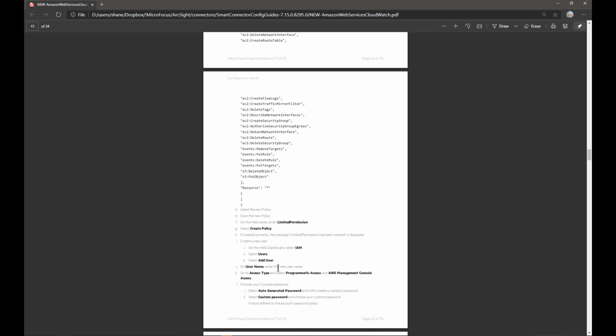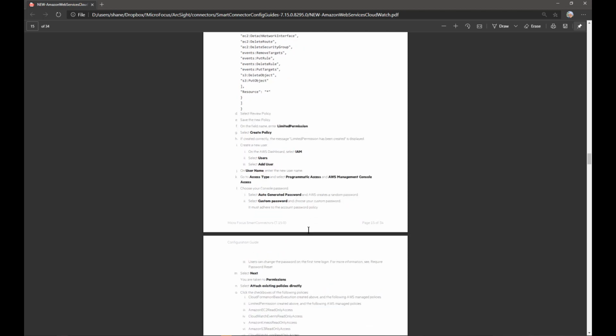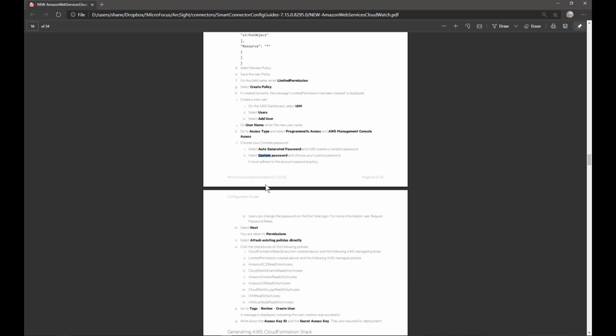We then create the new user, as you do in IAM, just like any other user, and give them a username. The documentation says the access type should be programmatic and management console. Unless the user needs management console access, perhaps if you're on a POC and your customer gives you a management console access user, that may be relevant. But essentially we're doing all of our access and work programmatically, so it's up to you whether you want to give management console access. Create your own custom password.